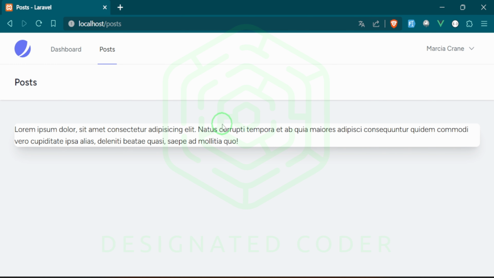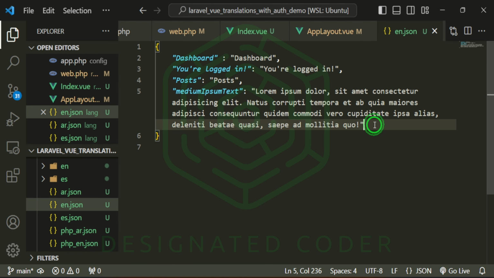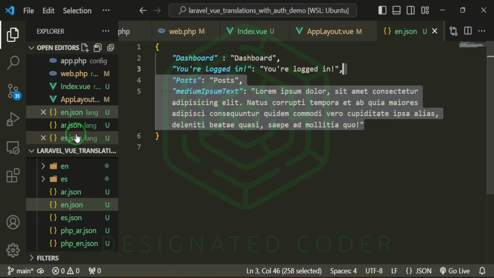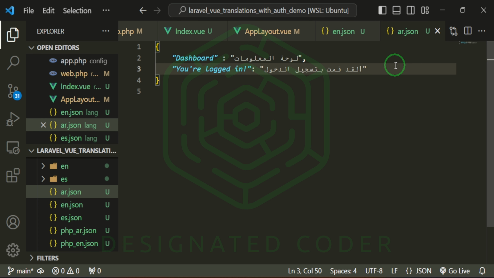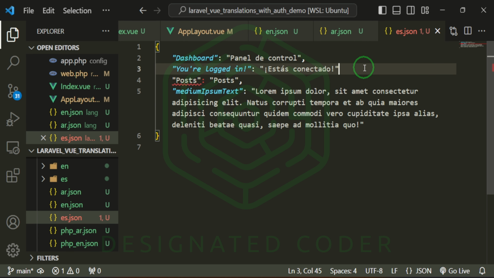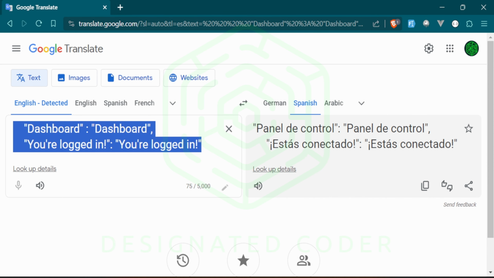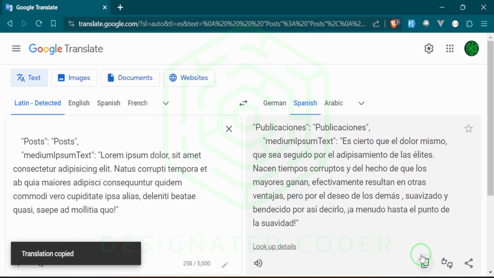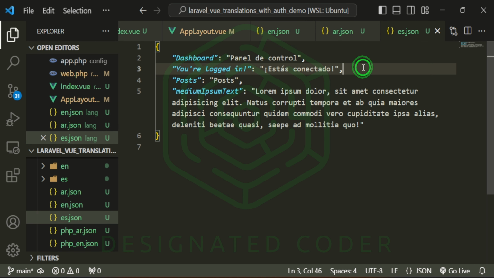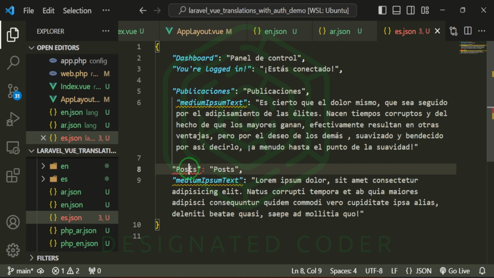Why don't we go ahead and translate these new things that we have in here? It'll be these two. Put one for Arabic, and then we'll put one for Spanish. Let's go ahead and get these translated. Copy that. This one is Spanish, so I'll paste it in here. I'll add posts to this.